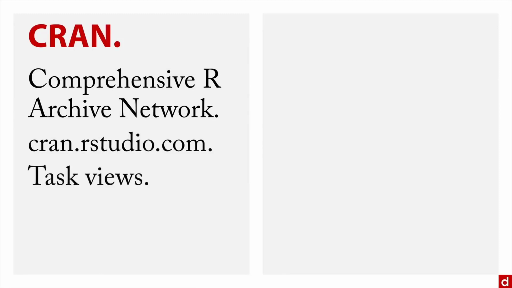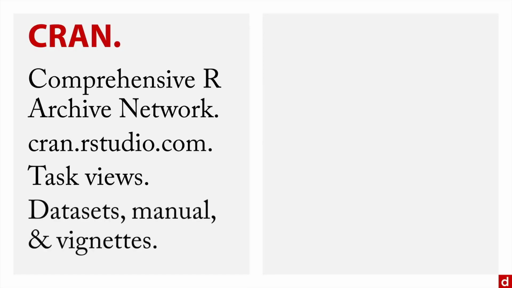And that's at cran.rstudio.com. And what that does is it takes these 7,000 or so different packages that are available, and it organizes them in topics that they call task views. And for each one, if they've done their homework, you have data sets that come along with that package. You have a manual in PDF format, and you can even have vignettes where they run through examples of how to do it.